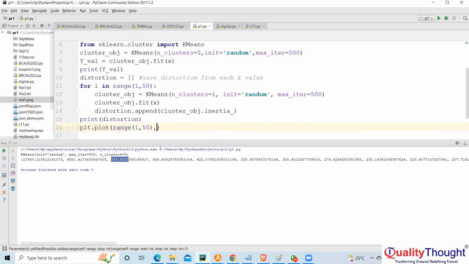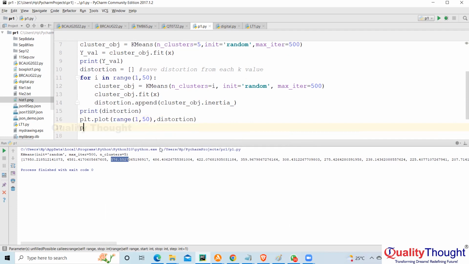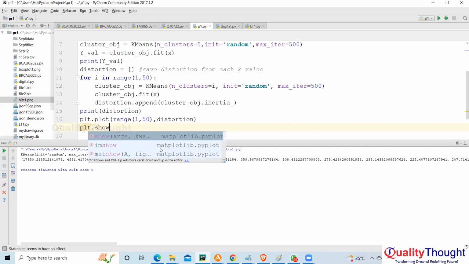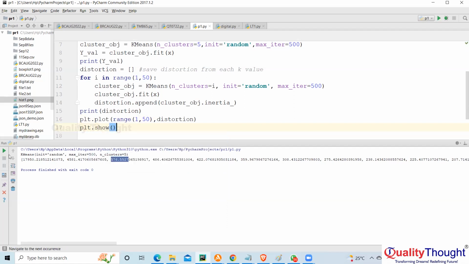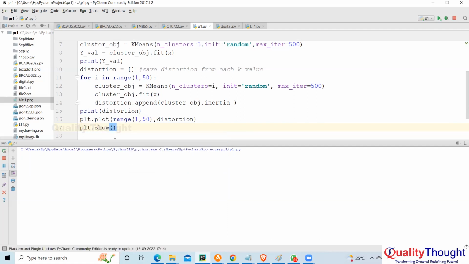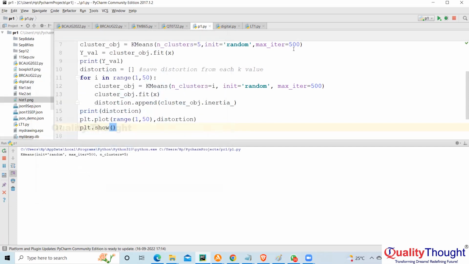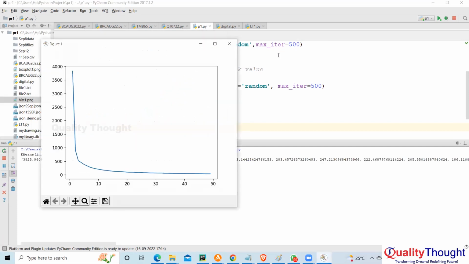And then this is your distortion, and then plt dot show. Let's see. It will generate random values. Again, you can give random state equal to something if you do not want to generate random values.